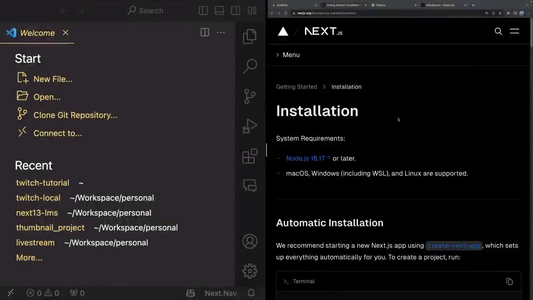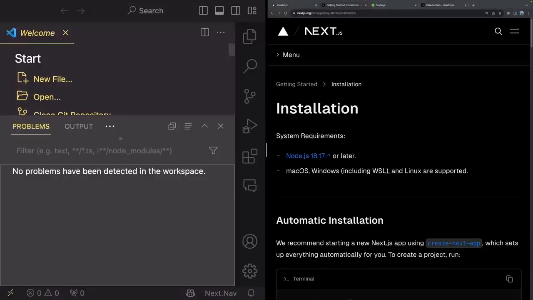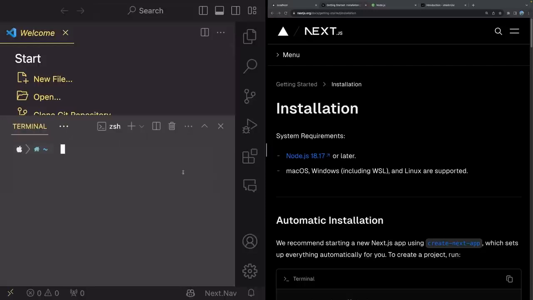Let's go ahead and set up our Next.js application. First of all, make sure that you have Node.js installed, specifically 18.17 or higher. You can check that quite easily by going into your terminal and simply running the command node -v. As you can see, I have version 20.9, which means that I am okay to proceed with this installation.